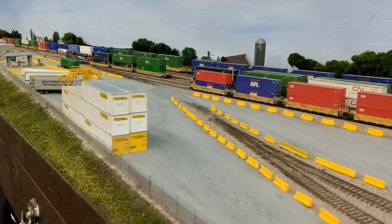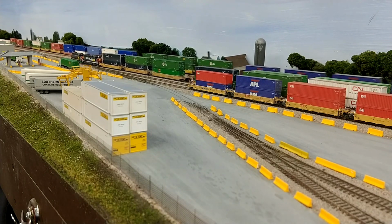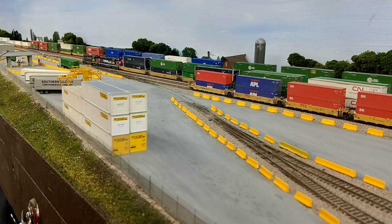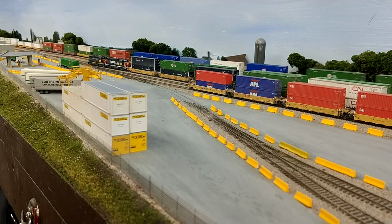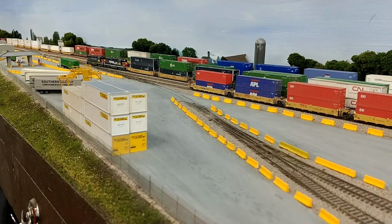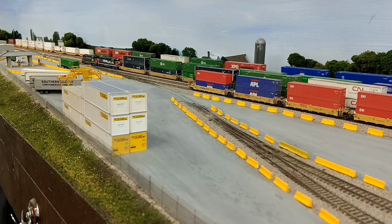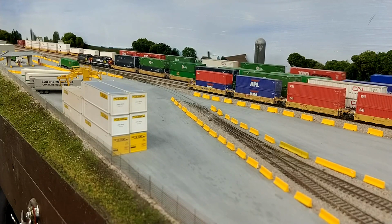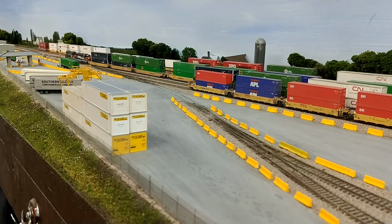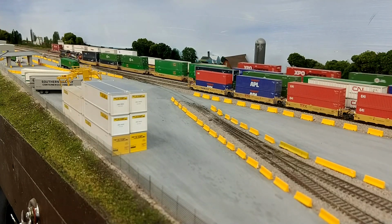This next one has Hub Group and EMP. They're all green, but they are different. And then that next set is definitely mixed up, and I think the rest of it's pretty much a mixture. So moved quite a bit of them around to kind of get the idea that they're not all blocked, but still having some blocked, because you do see them blocked from time to time.